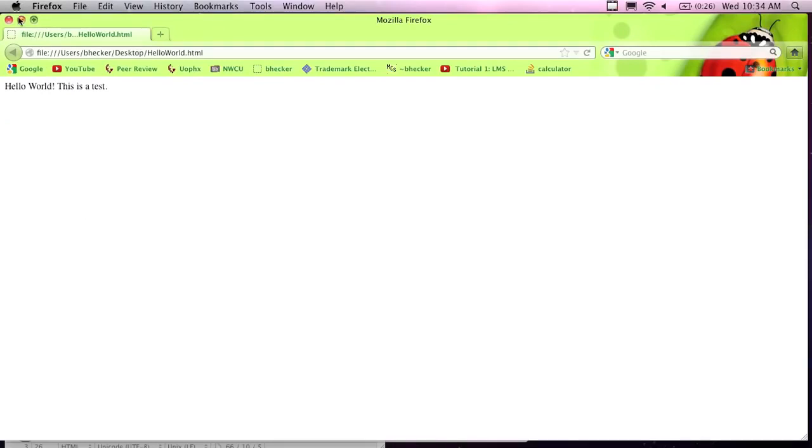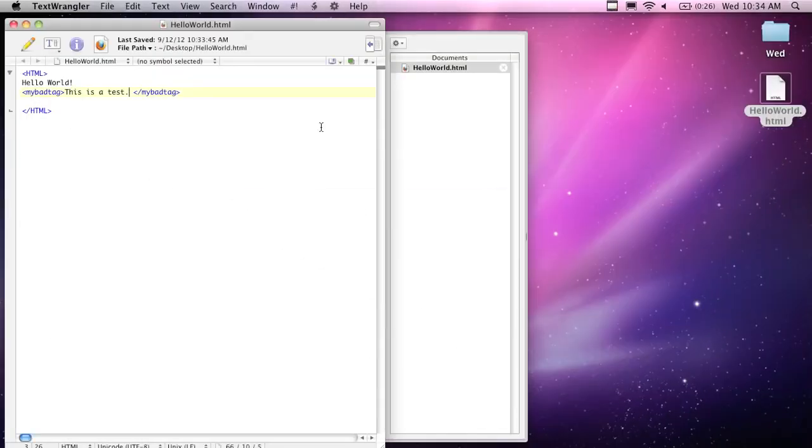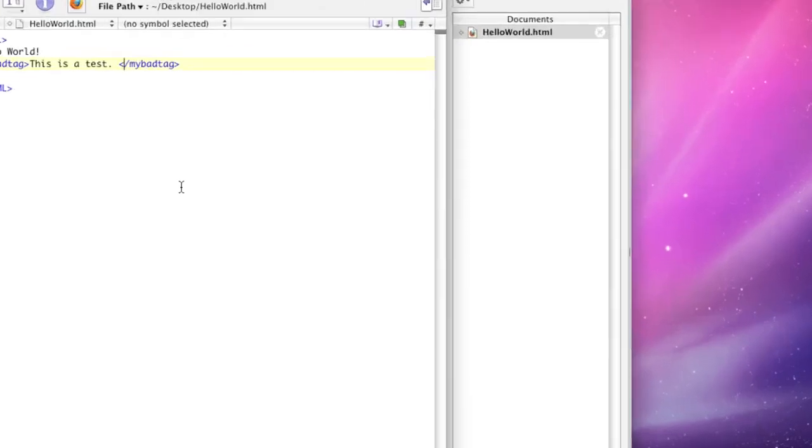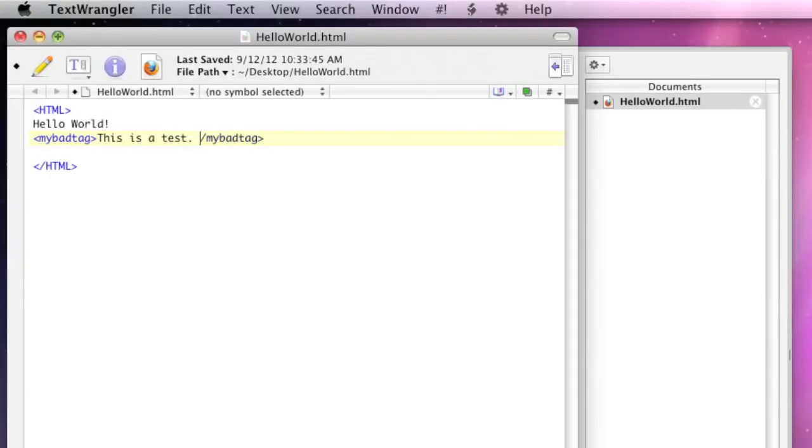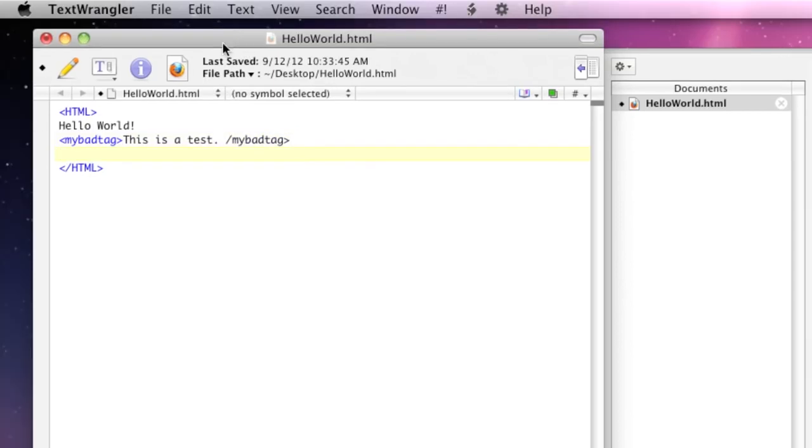Now, if I write a tag that doesn't have an opening and a closing bracket, in this particular case, if I leave this out, what I'm doing right now is making a typo. You can easily tell typos because if I take the bracket out so it's a malformed tag, you see in my text editor, which is the reason why I like Text Wrangler, by the way, the tags are highlighted in blue, so I can easily see it.